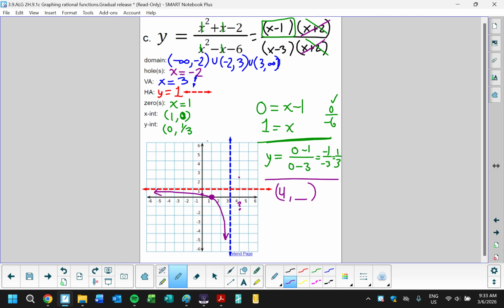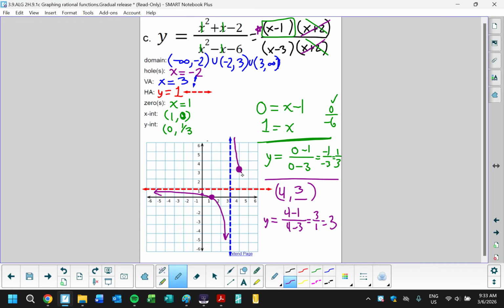So I'm going to input 4 in, and when we do that, I'm going to use the factored expression. It'll be a little quicker. 4 minus 1, 4 minus 3. That would simplify to 3. So when x is 4, y is 3, that's probably enough. If you want to do an extra point or two, you're welcome to it. I would suggest 5, 6. You can do 3.5, but that's going to be kind of hard to do without a calculator.